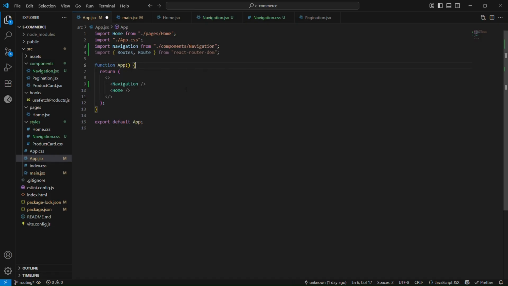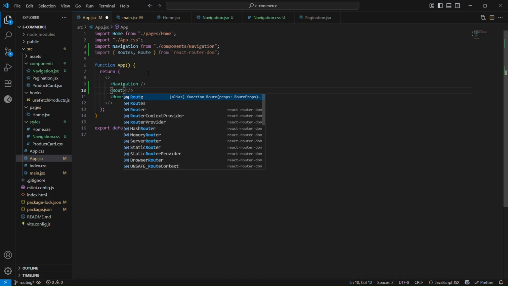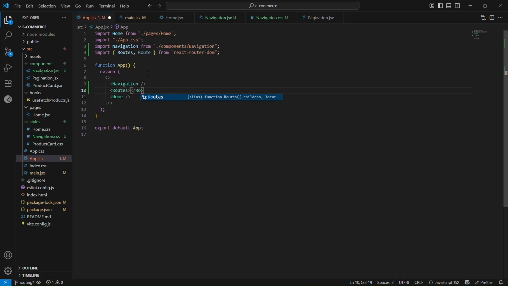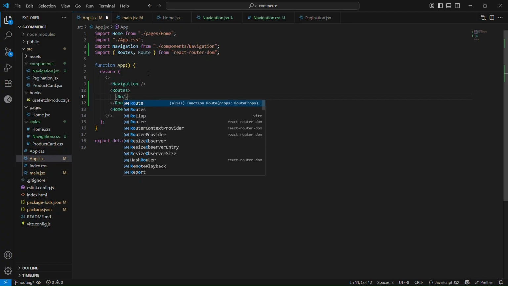So let me do it in here below the navigation bar. I'll first use the Routes. So this is the wrapper we have. Now I will make use of the Route.